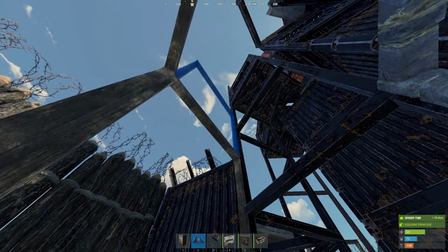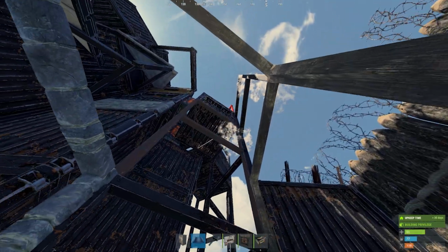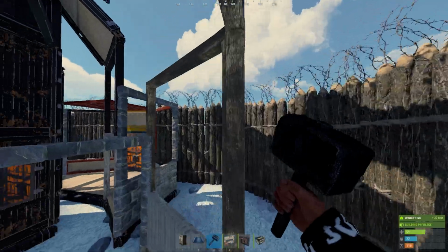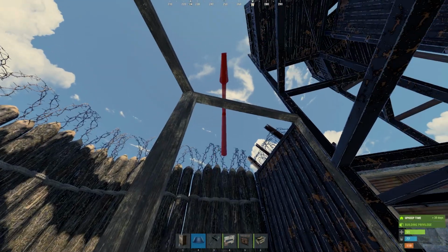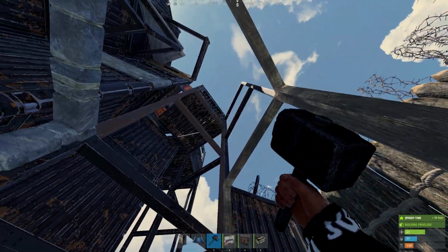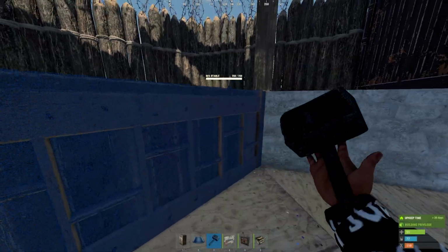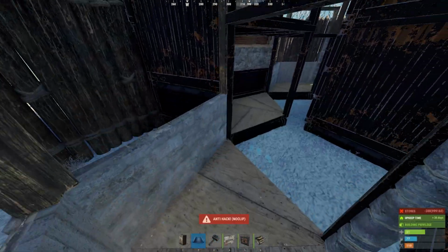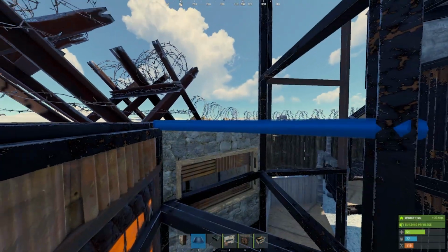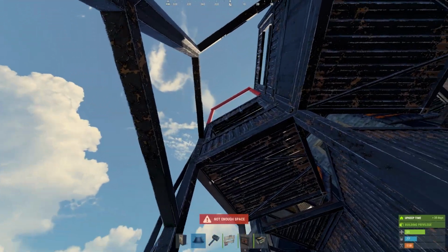But to make it even stronger, we want to build up these frames like that. Okay, do that on each side. This should be symmetrical now. The rest of the base is symmetrical from this point onwards, so keep that in mind. Okay, and then we want to get on top of the frames right here. So we place a single triangle floor right here, and then we can build up the frames again.